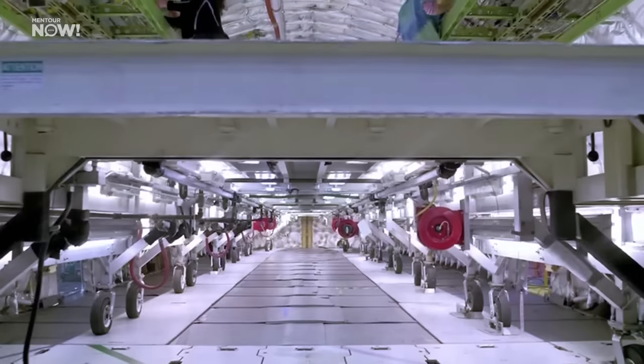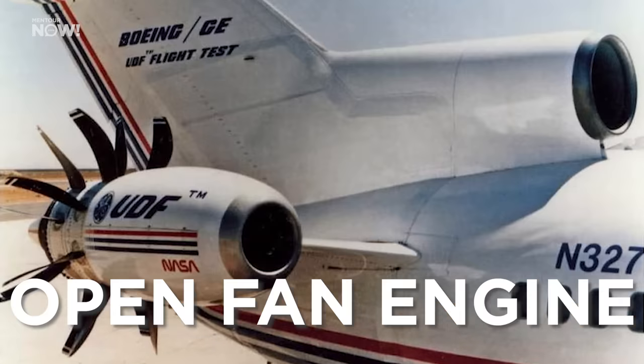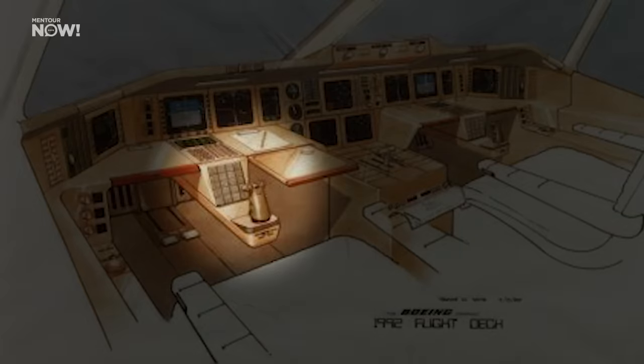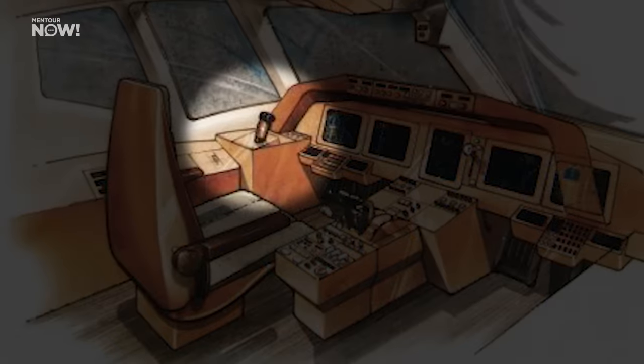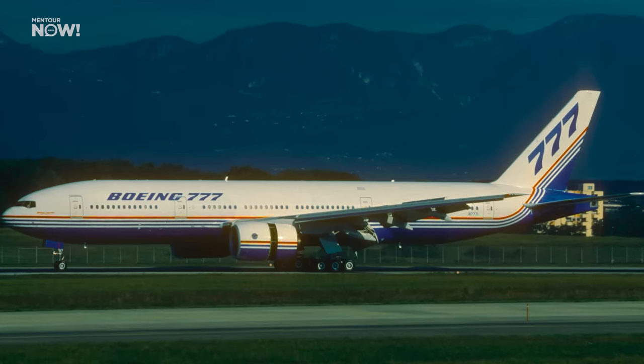In the late 1980s and early 90s, when Boeing was developing the 777, they were also working on something called the 7J7. The most distinctive feature of that design was its open fan engine configuration, but Boeing's conceptual cockpit designs were pretty interesting too. One featured an odd center-mounted stick setup, while another had a more familiar-looking side stick. The 7J7 never came off the drawing board, but a lot of the design work on materials and technologies later ended up in the much bigger 777. So it wouldn't have been a leap to think the 777 could have been developed with a side stick if history had taken a slightly different turn.